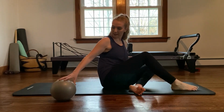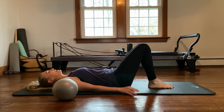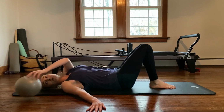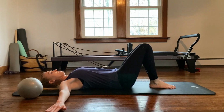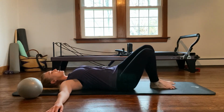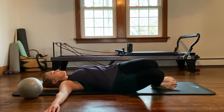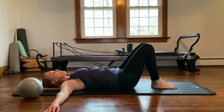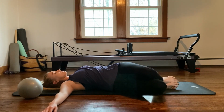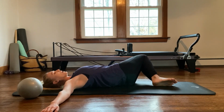So we'll just set that by our side and we'll lie down onto our backs. Knees are bent, feet are flat onto the mat. Arms are going to open up to a T. And let your knees fall to one side and the other. Warming up that spine. One more each side.